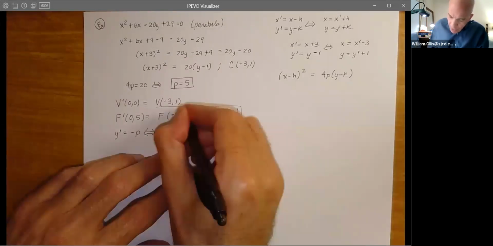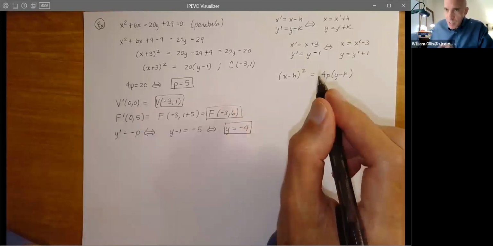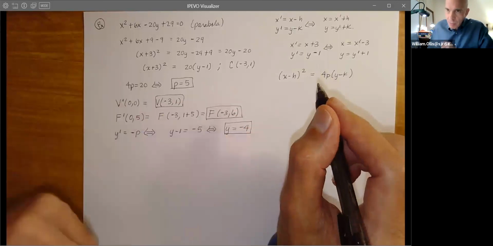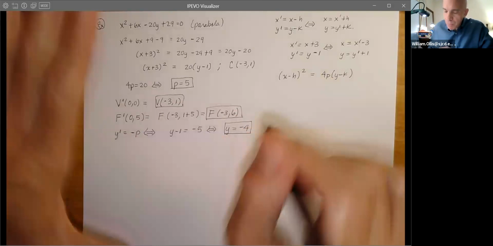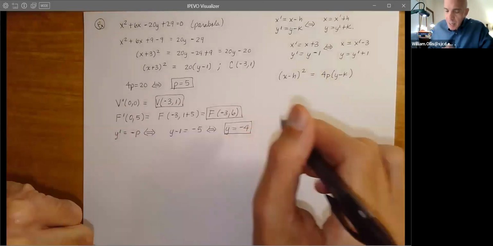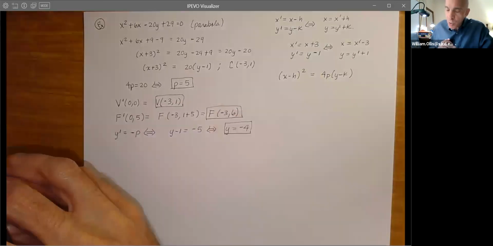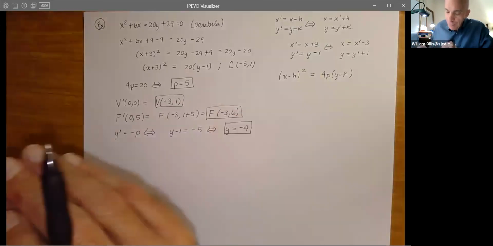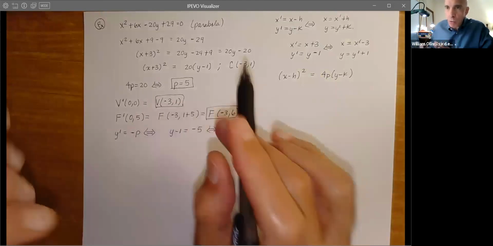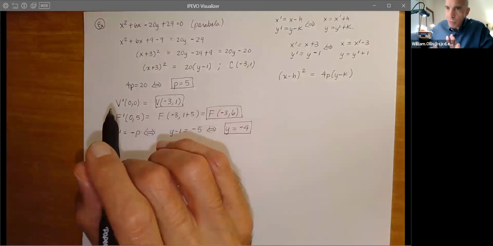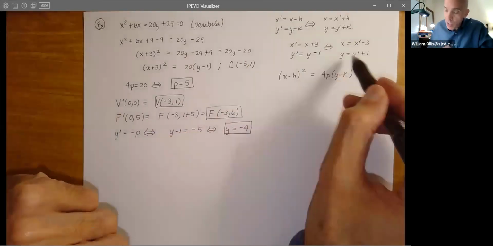If we wrote everything in the new coordinate system, then everything would be just like we did in the first section on parabolas. But the key here is to be able to translate this into the old system so we know where things are. So the translation, though it's not trivial, we just want to be able to write this like we're still in the old system, but we've moved things around. So the translation can be obtained from the translation equations here.